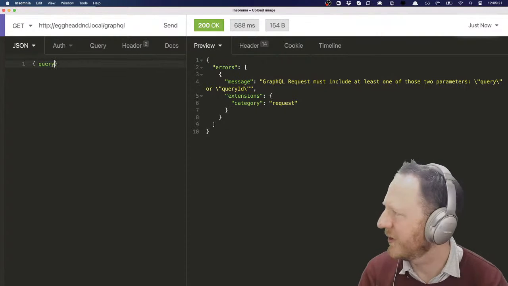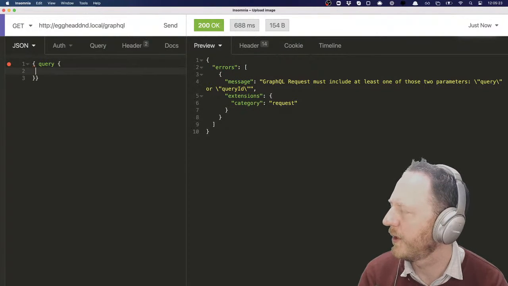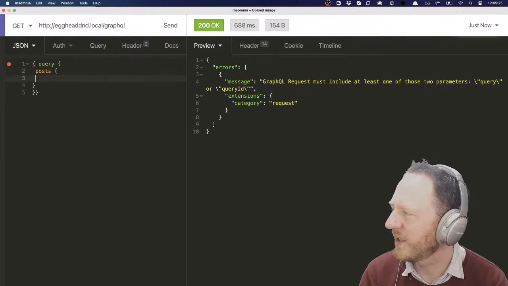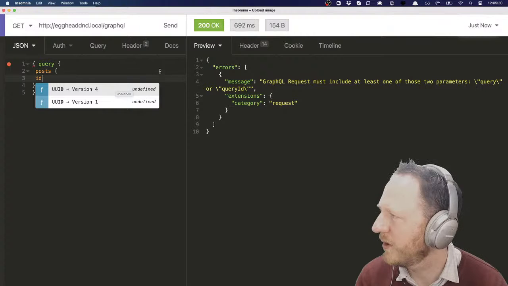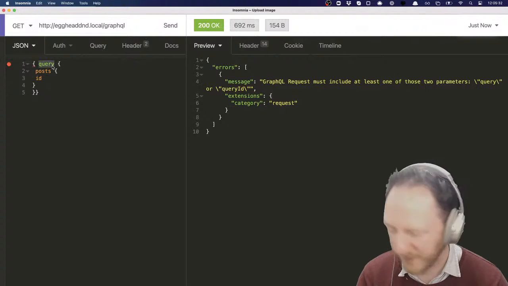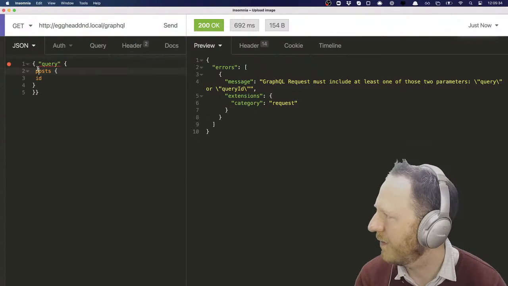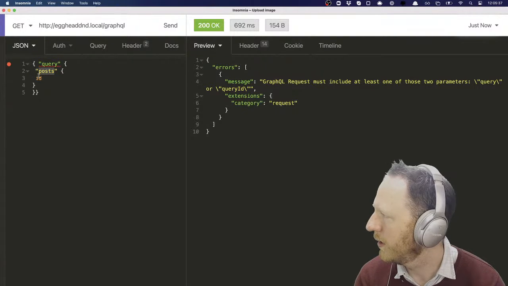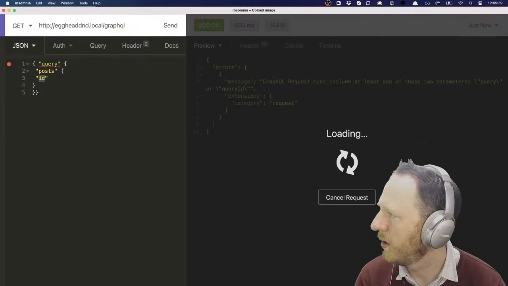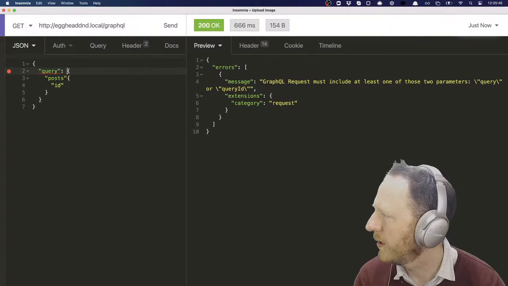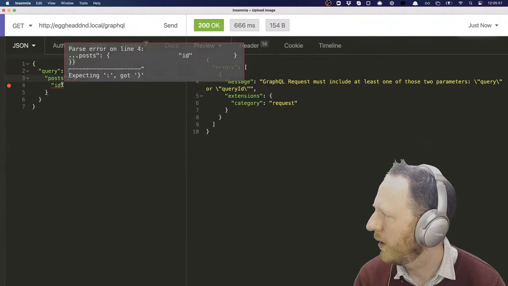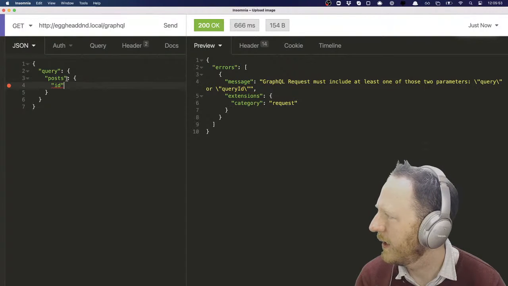Ooh, I'm not quite sure how to do this. If I went for posts and ID, I'm guessing here. Must include... Oh, do I have to send it as JSONified malarkeys? Possibly. And you're saying that my JSON isn't valid. Maybe I need it like that.